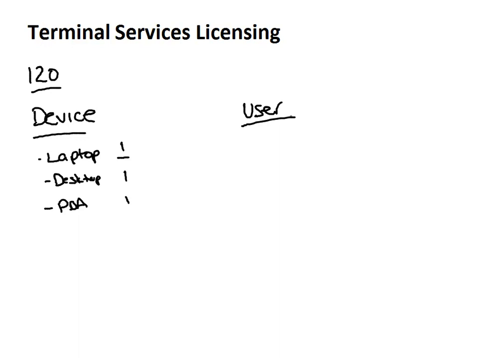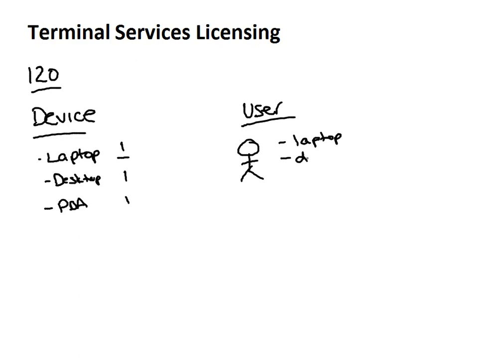Now, on the other hand, a per user license is required for each user to access our terminal servers. So each user that needs access to the terminal server will need a license regardless of the number of devices they have. So if our user here happens to have a laptop, well, there's one device.